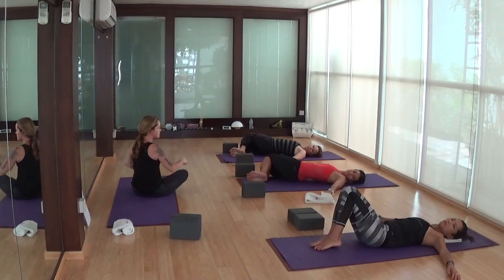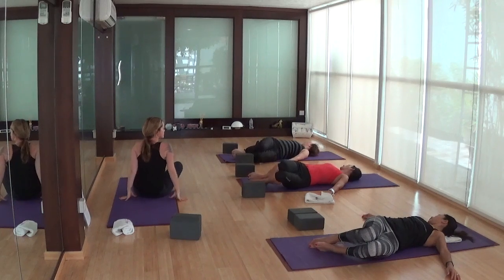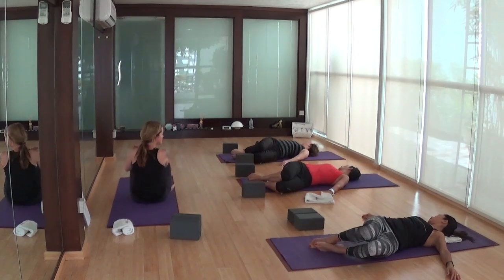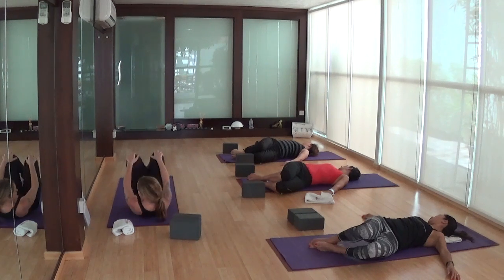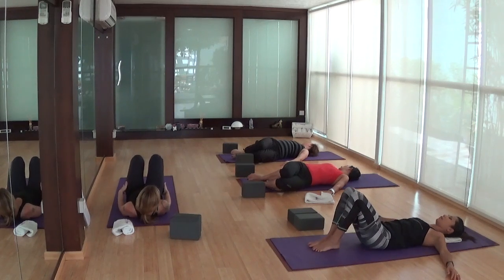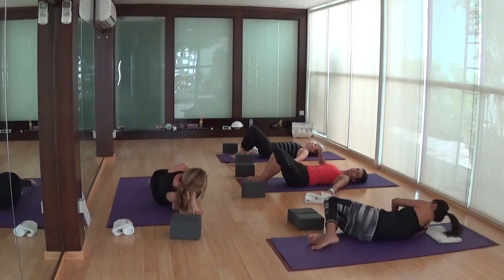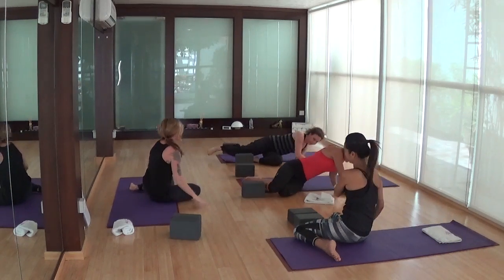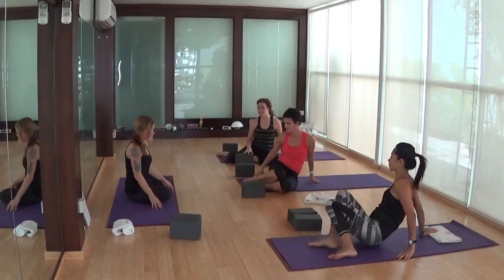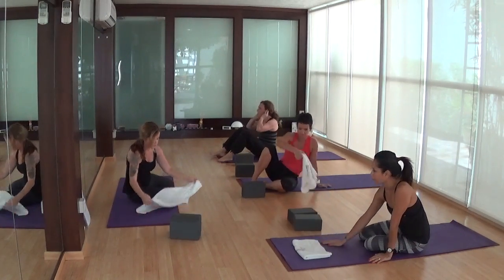Come back to center, and exhale to the other side. Looking towards the right. Taking a couple of breaths. And now back to center. Come onto your side and push yourself. And we're going to lay onto our bellies. Here you can grab your towel, place it under your forehead.